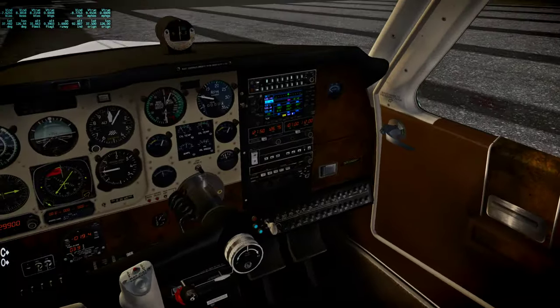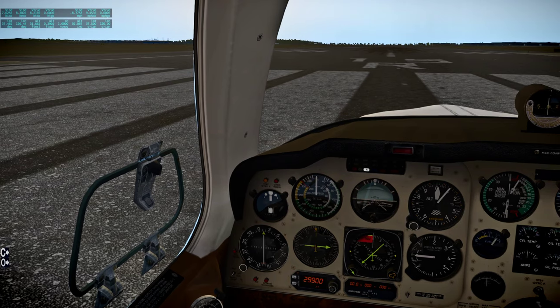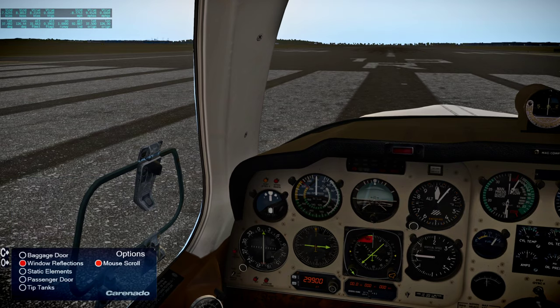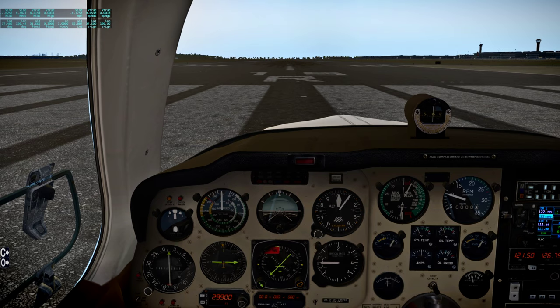And it is a good cockpit, obviously. No problems there. It's got certain extra functionality over here. Field of view, change the volume here, and some other options down there too. But for now, we are just going to continue.